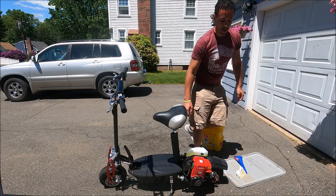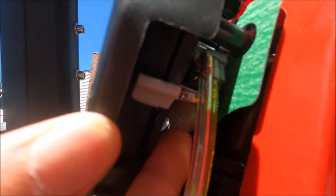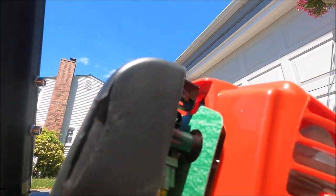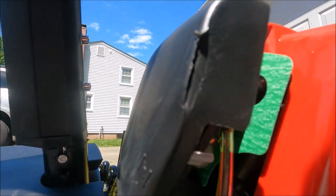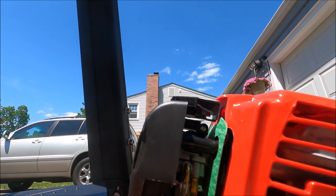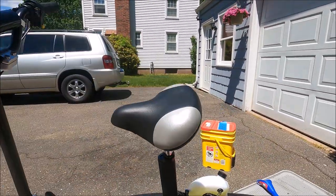So let's do it. Come down here, get to the primer. 1, 2, 7, 8. All right, looks like a solid line of fuel now. And put the choke. This is the choke here. Put that into the up position. And let's give her a shot.